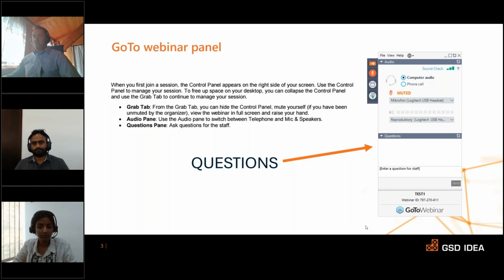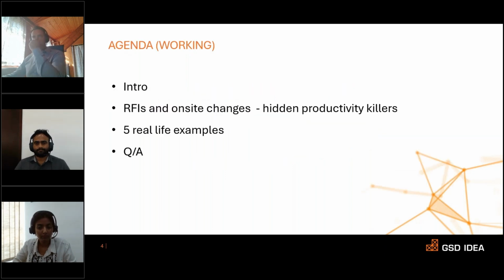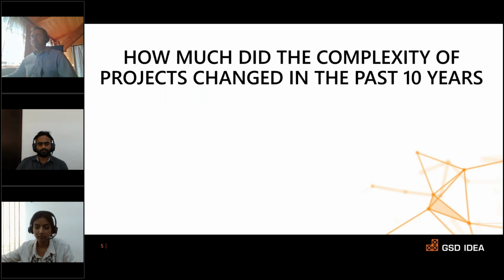So what can you expect today? We'll be speaking about Idea Statica. Will it help structural engineers and civil engineers in the GCC? We'll be focusing on the RFIs and why they are hidden productivity killers. Venki and Rose will show 5 real-life examples and how to deal with them. And as I mentioned, Q&A at the end. So let's kick it off.